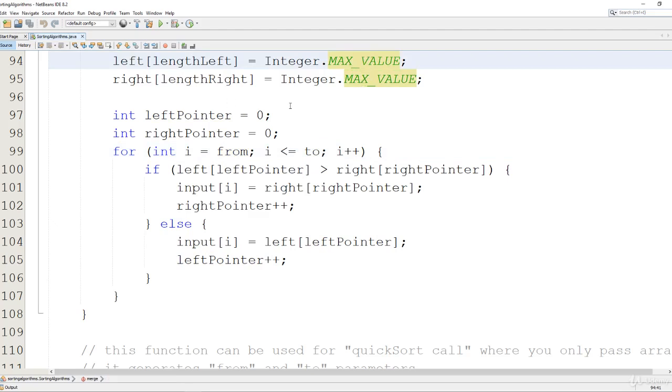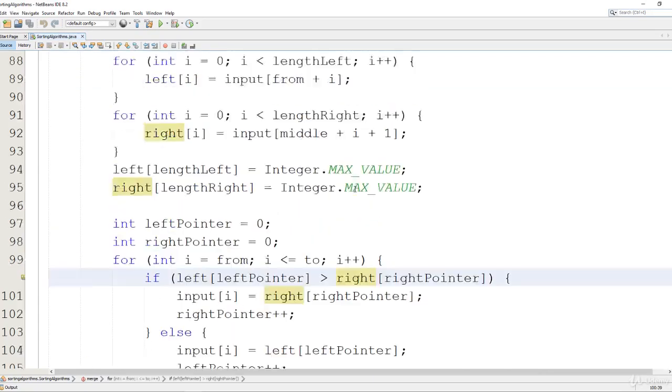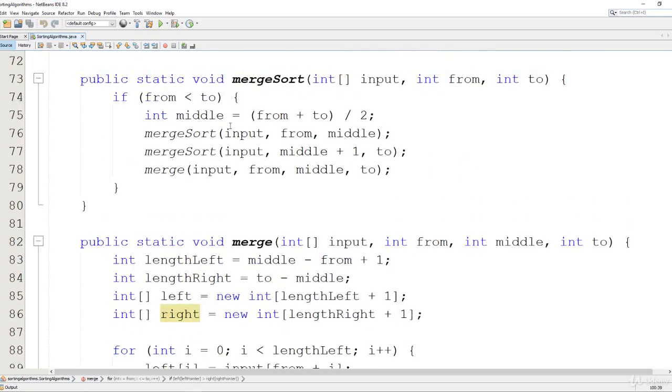Okay, that is pretty much the merge sort. The important thing is that the left and right arrays are always already sorted. Why? Because left and right have either one element, which means it is sorted. How can one element be in order? Or it is the result of some merge, and merge always returns a sorted part of the array.